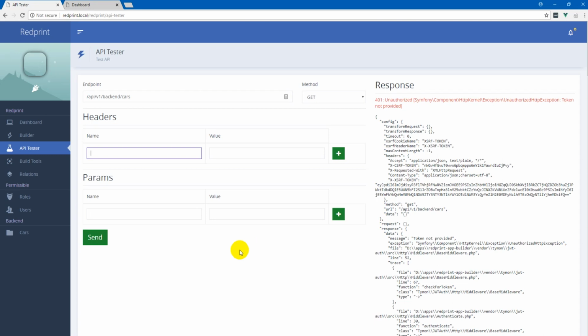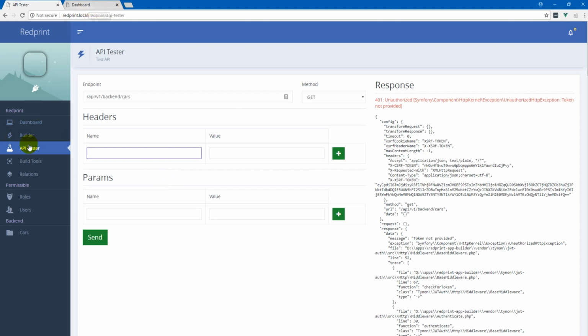To make authenticated calls to this API, you then have to use that authenticated token that Redprint provided you. For authentication tokens, Redprint is using JWT, which is JSON Web Token, the industry standard for API authentication.